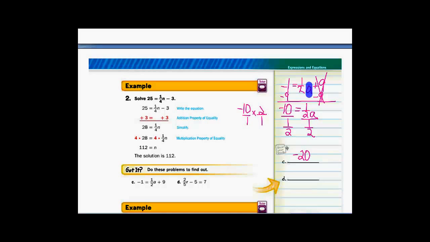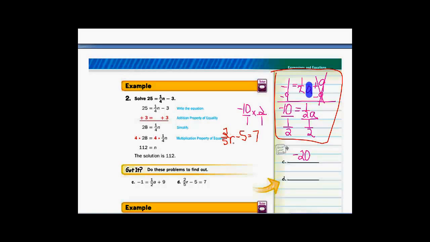All right, D, 2/5 r minus 5 equals 7. Again, you should be taking notes of this, not just writing down what the answers were, but you should have all of this work right here on your paper. If you are not putting all that work on your paper, you're taking the lazy way out of it, it will bite you in the butt quicker rather than later. I guarantee it. See it every year.